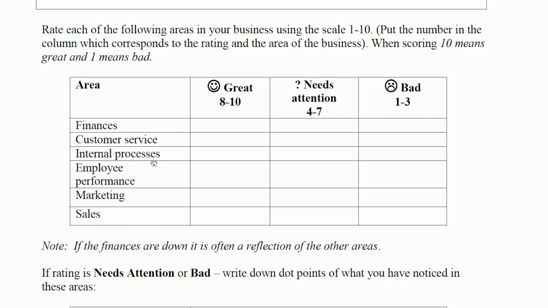Employee performance, as we said, quite frequently, they will say that this is a problem for them. They can't get staff to be accountable. They can't trust them to do things. They'll highlight a bunch of problems, and you'll find that if they do have staff problems, they won't be able to just give you a number. They'll want to talk to you about the story.